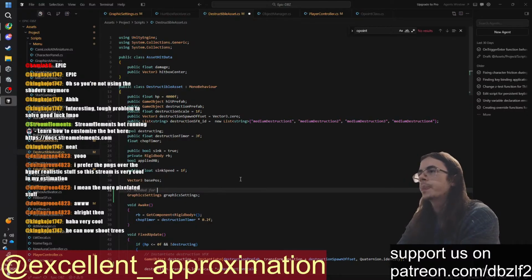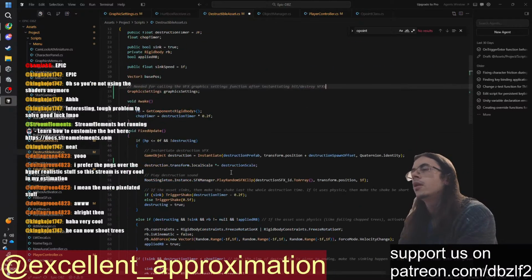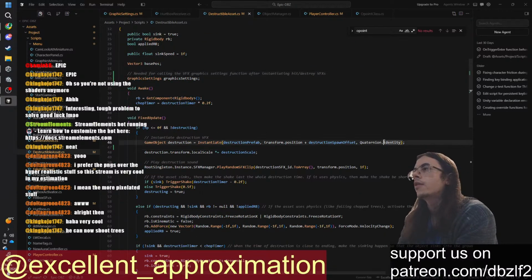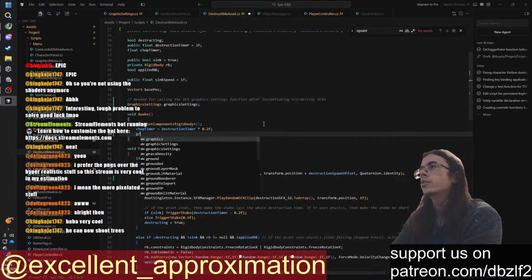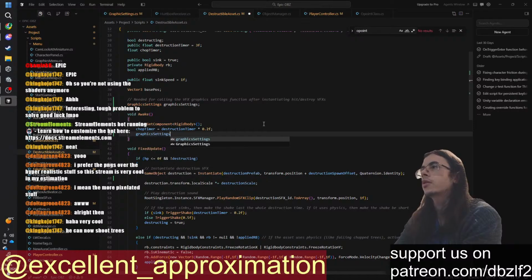Yes, for the VFX graph settings on the agent, people destroy VFX. Yes. Now here, after I instantiate this, well, first on the awake, I have to do group fix settings equals this.